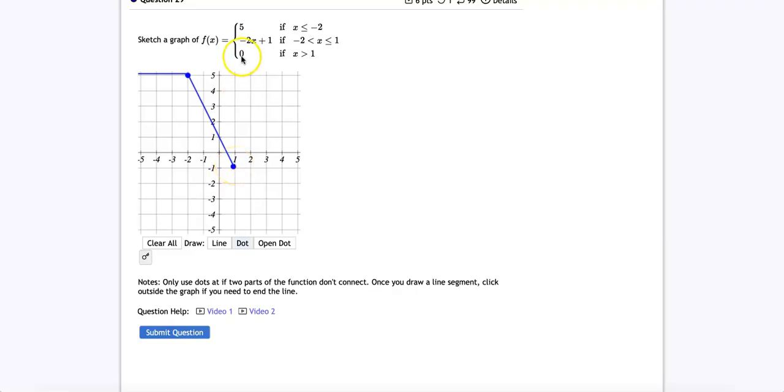And now my last chunk is y equals 0. So I'm going to start with an open dot here at +1 at a height of 0. And now I'm going to draw a line from here to the right. Oh, that's a little off. I don't know if it's going to count me right or wrong on this, given how that's a little off there. I'm wondering. Okay, well, that's very close. If I were grading this myself, I would give me full credit.